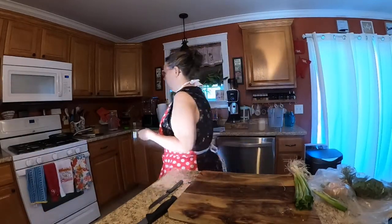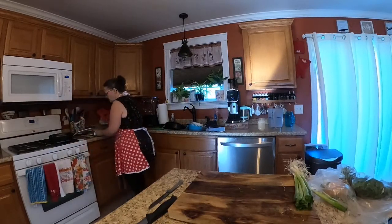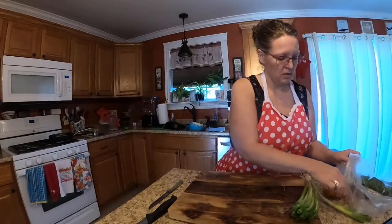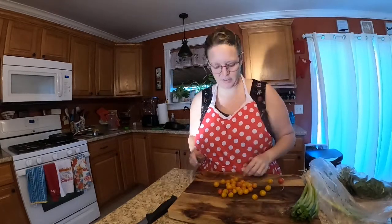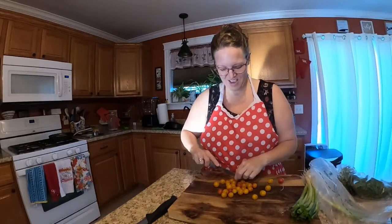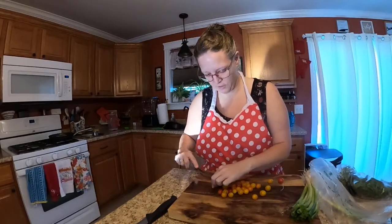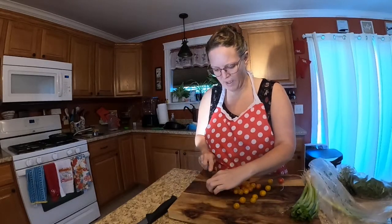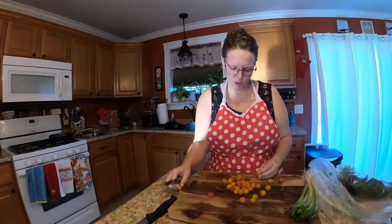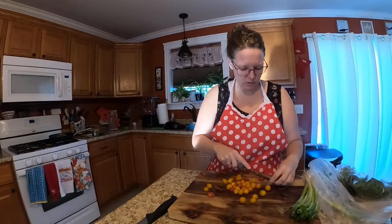Stovetop quiche, I guess we could call it that. And then, wait, I don't want to put that on there yet. I gotta cut up my tomatoes. I want to put my tomatoes on there. I gotta cut them up because they're so huge. I just want to cut them in half. Or thirds. Ow. Oh, that one didn't cut. Come on now, slow your roll. Literally, slow your roll.